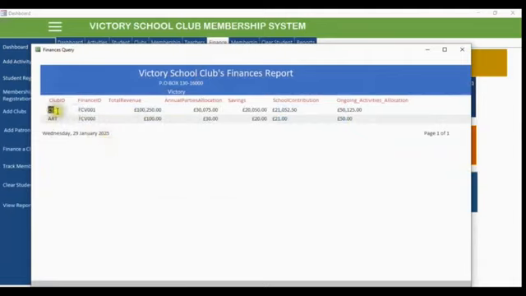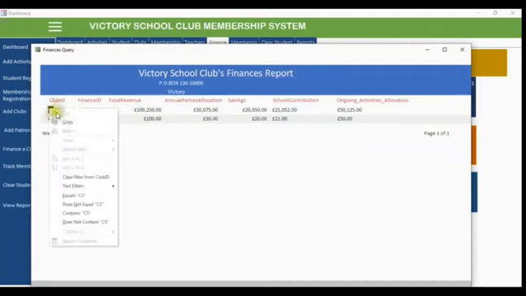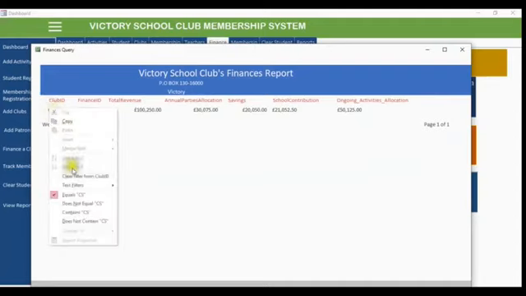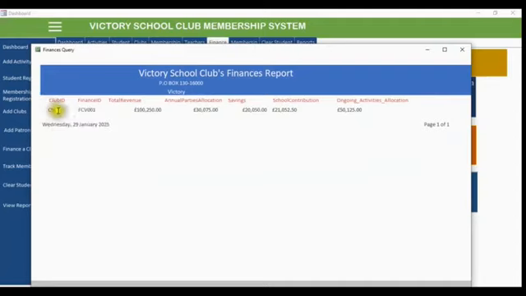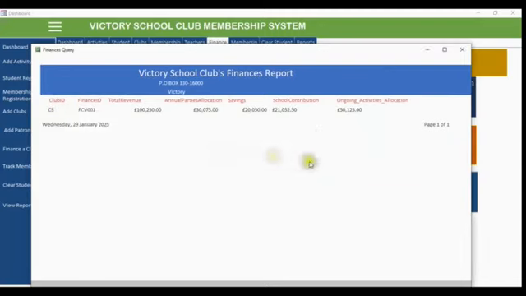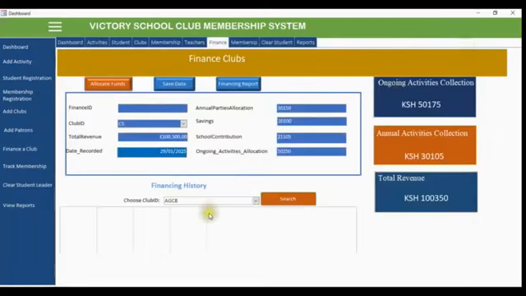And also if you want to view a specific club, you can just right click and use this filter option here. Maybe you can view a particular club that you would like to view. Now you can continue viewing as well.